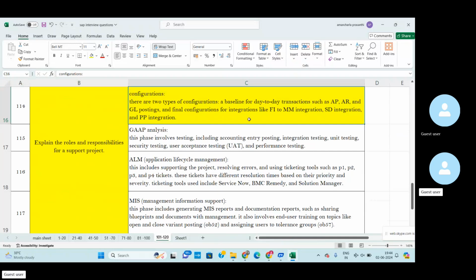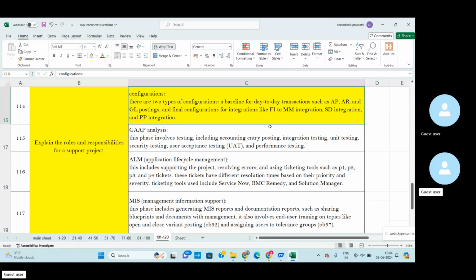As a SAP FICO consultant, he must know FI to MM integration, FI to PP integration, FI to SD integration. Why? Because without finance department interaction, no organization can run. The finance department is a crucial department for each and every organization. Not only sales and distribution, production planning, and marketing, but also cost control, CO, and each and every department have a basic interrelation with the finance department.